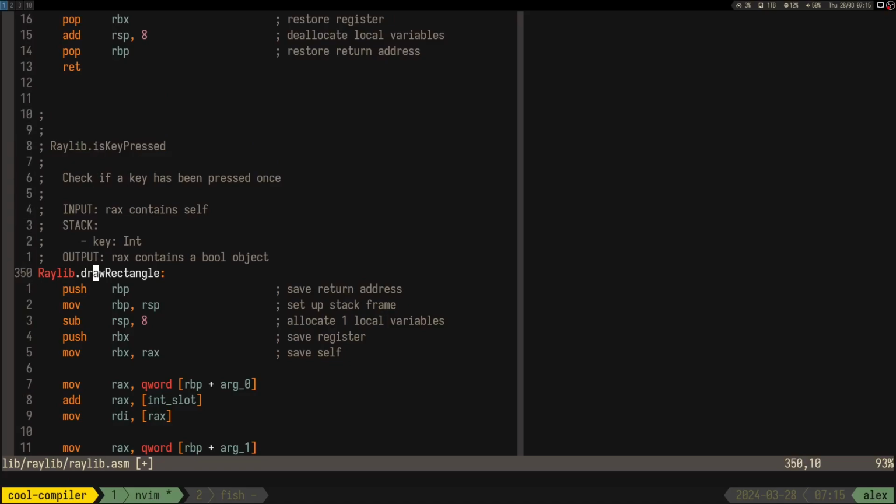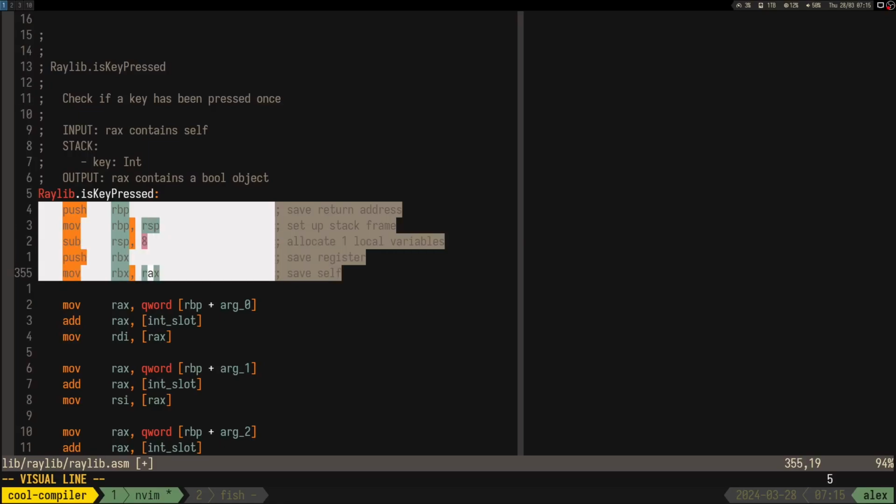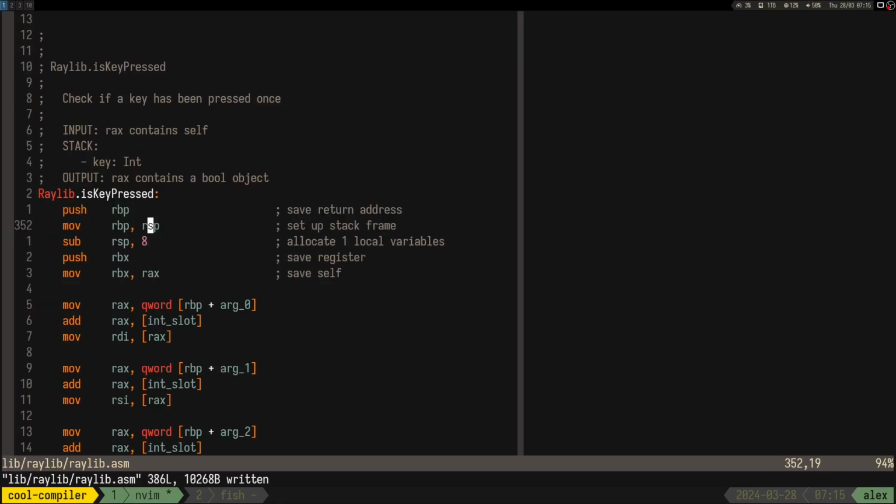So what we have to do is, first of all, in the Raylib methods, we kind of have to make sure that the stack is 16 byte aligned. And yeah, basically when we enter a function, it's gonna be not aligned, so we have to push something, and now it's aligned.